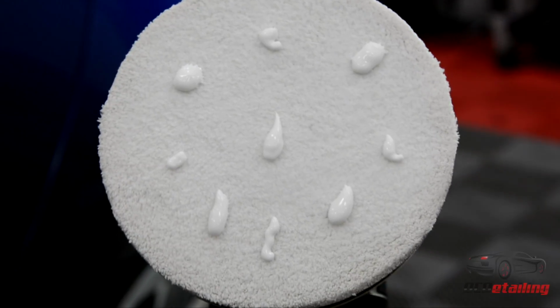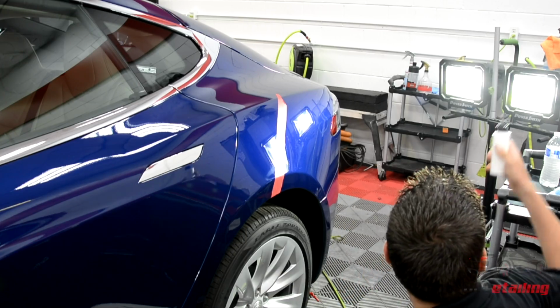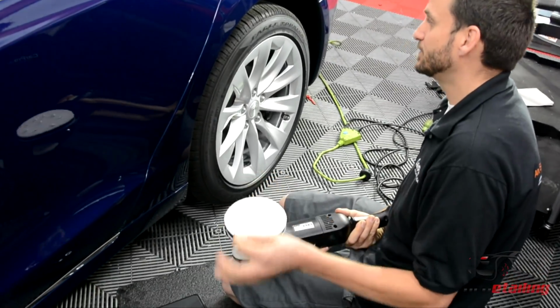I'm going to start by putting a few drops on my pad. With this compound, you do not need to prime your pad. It works better with a little bit of flowing abrasives. So I did put quite a bit there for my first go-around. After that, I'll be using a lot less.